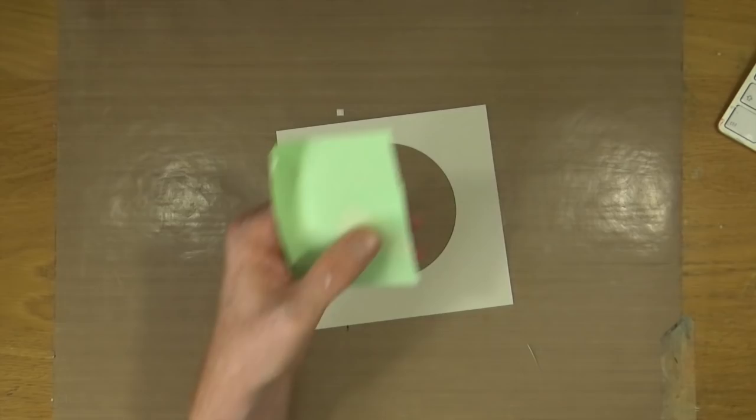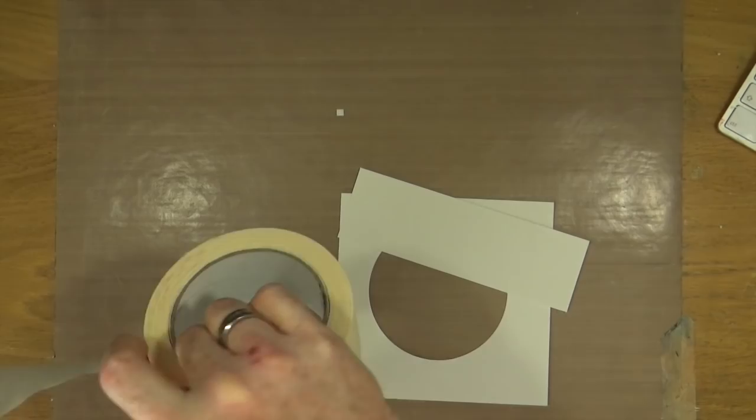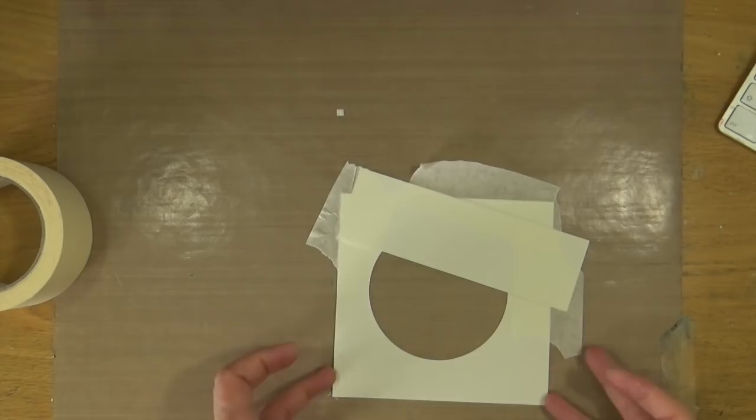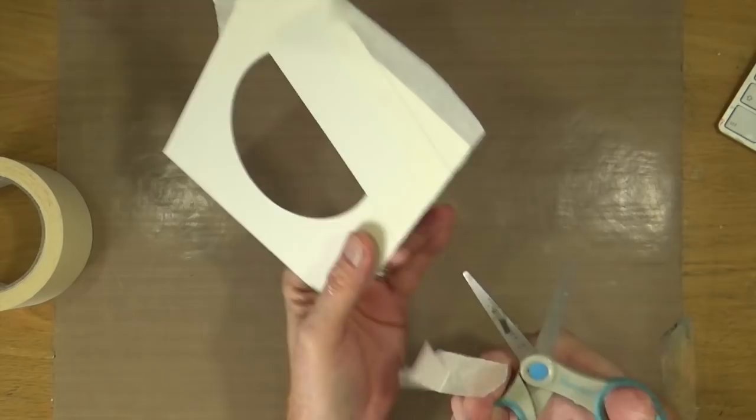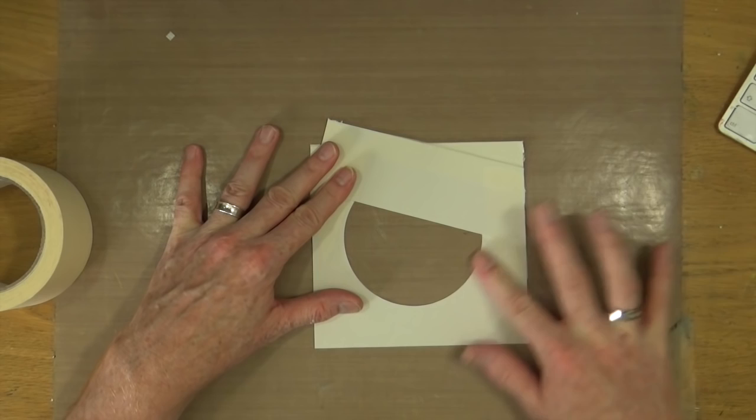I abandoned the post-it note idea. You can see me scrumple it up and throw it away. I grab a piece of the card from the excess and then grab some decorators tape, some masking tape. I'm just going to tack that extra piece of card across my circle. I'm just removing off any of the excess masking tape so I've got a little bit of a shape which is a bit more sturdy to use.